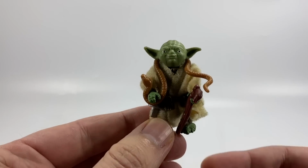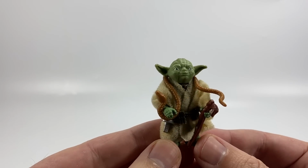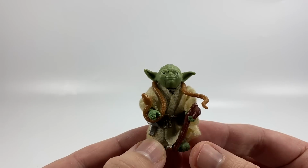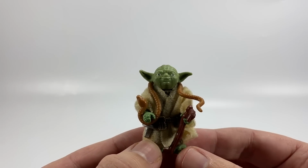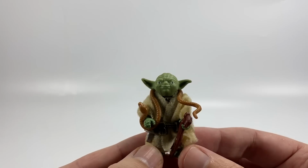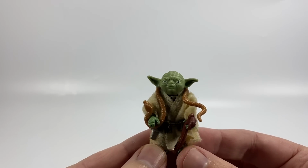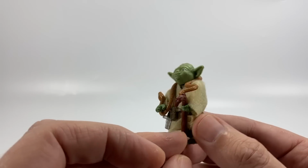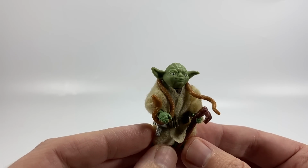Yes. Okay, in 3rd place for me in my favourite vintage Star Wars figures is Yoda. And the reason I like this figure so much is, well, it's a cool figure. You get lots of accessories with him. You get the snake and the cane. And I think this figure still holds up today. It's a great sculpt of Yoda. There's no getting away from it, it's still really, really good. And obviously it's Master Yoda. What is there not to like?